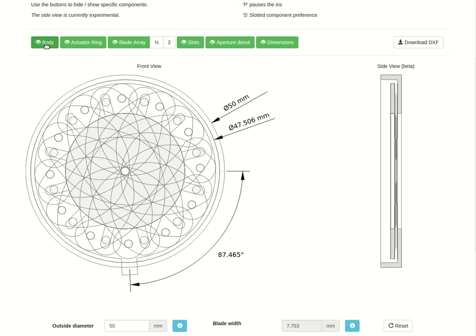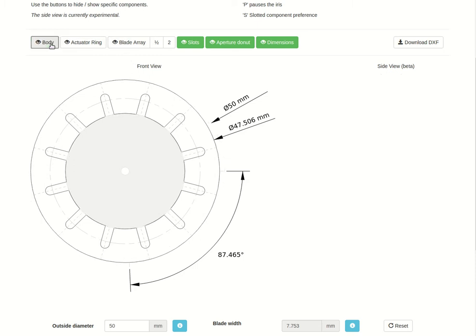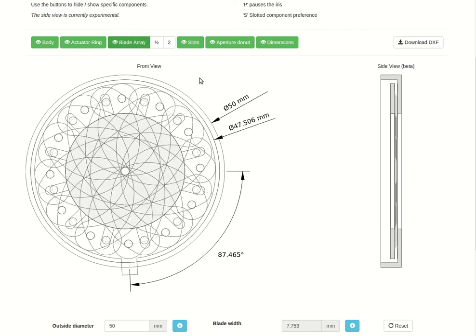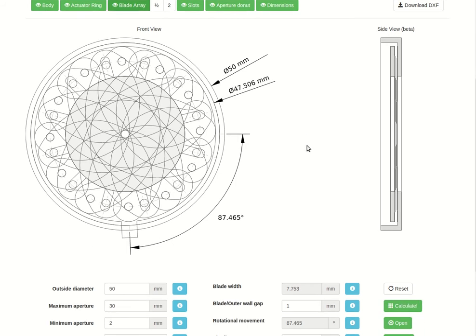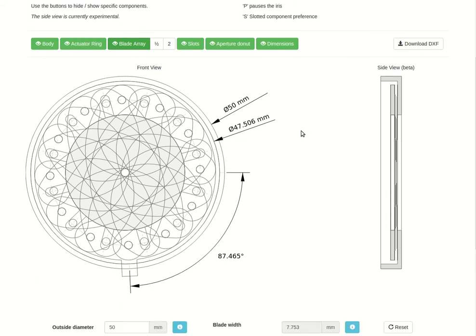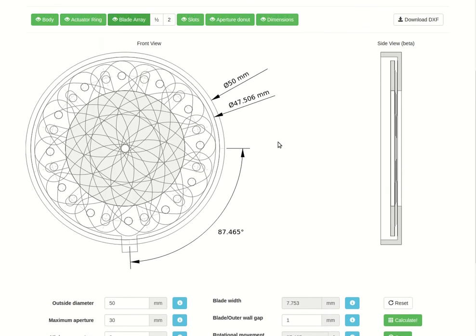So the usual visual buttons here will turn those components on and off for you. It's fairly basic at the moment, but like I said earlier, it will give you an idea at least of how the iris is assembled. We're going to be adding in a cover as well, or some kind of retainment method, so you can perhaps down the line have the option of determining the kind of assembly style you'd like to use. But for now, it's okay.